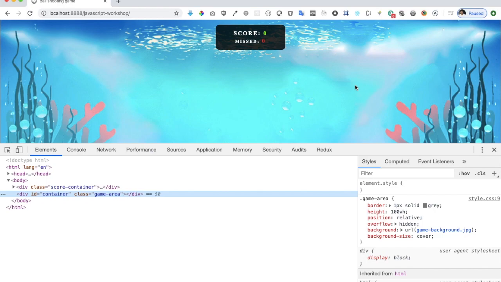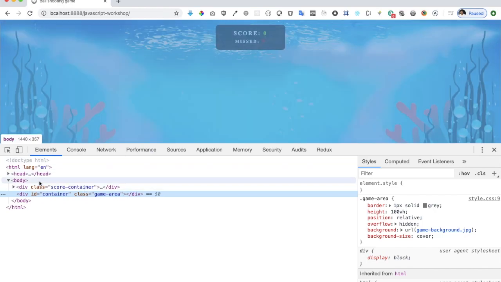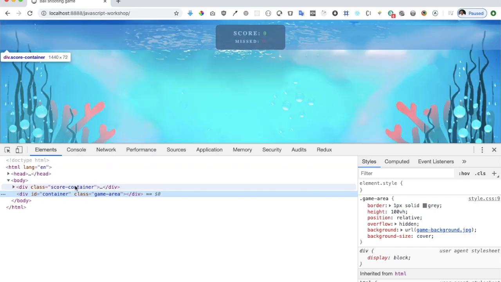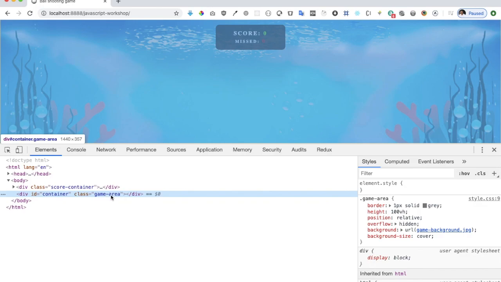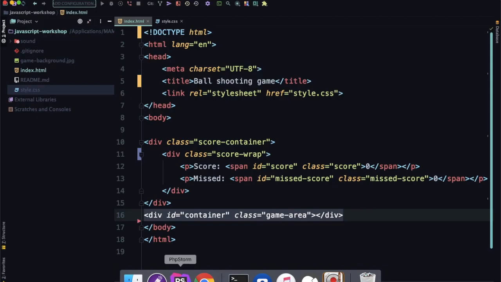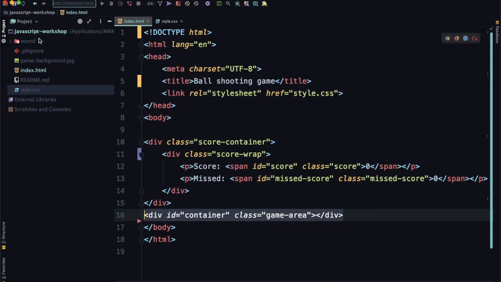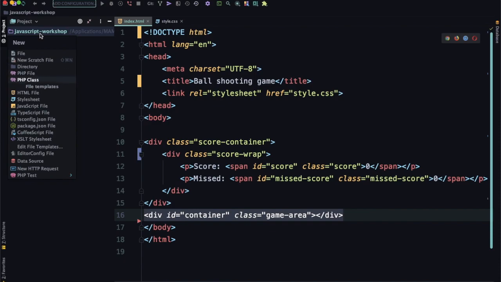You could create all of these elements with JavaScript as well and insert them into the body, but I've chosen to put these divs together just to save some time. So this is where the magic is: the entire game elements are going to be inserted inside of this container with the help of JavaScript. That's the beauty of it. Are you excited? I'm pretty excited about this, so let's begin.